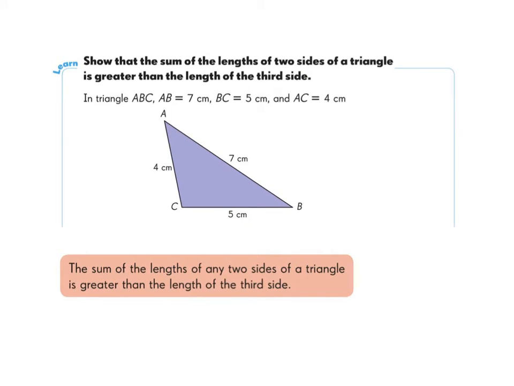So this here, I always like to look at the two shortest sides. So what are the two shortest sides of this triangle? The 5 and the 4, right? And so what is 5 plus 4? 9. So is that sum greater than the length of the longest side? The longest side is 7. 9 is greater. If the sum of those two short sides is greater than the long side, then yes, we can use those sides to form a triangle.